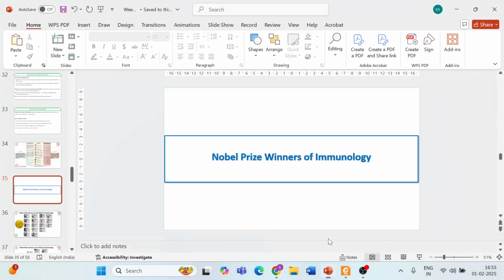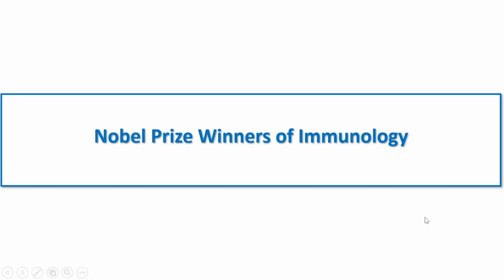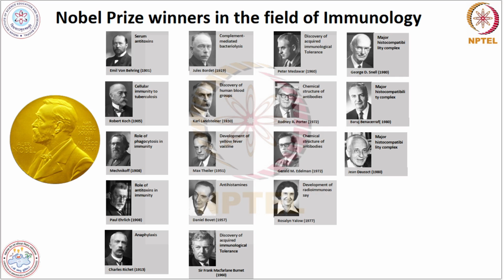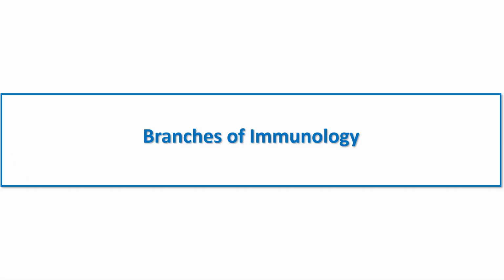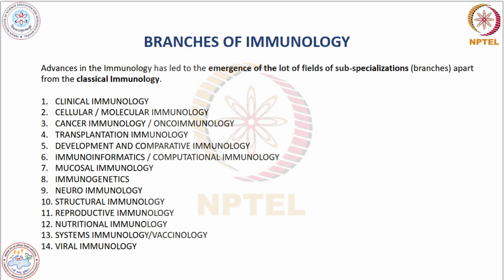Okay, so I had a few more topics for today's class, but I don't think we can cover it up in today's class, like some Nobel Prize winners of immunology that I think you might have seen from the material itself. There is no more discussion in this. And for branches of immunology, also, it is like some direct definitions and concepts that you can see from the video lectures. If not clear, if you have any doubt, then you can post it on the discussion forum, or you can put it in the chat box, or you can put a comment on my video so that I can take it from there, or you can drop me an email. No issue with that. I will take your doubts and try my best to clear that.